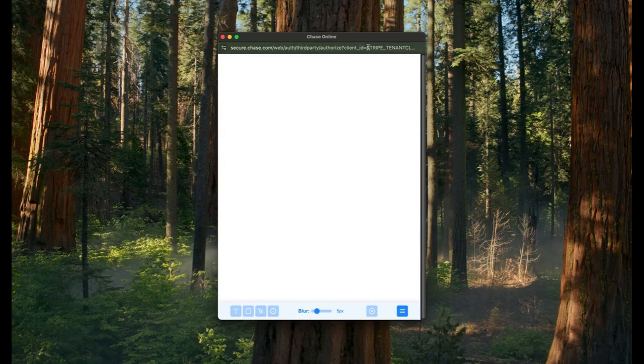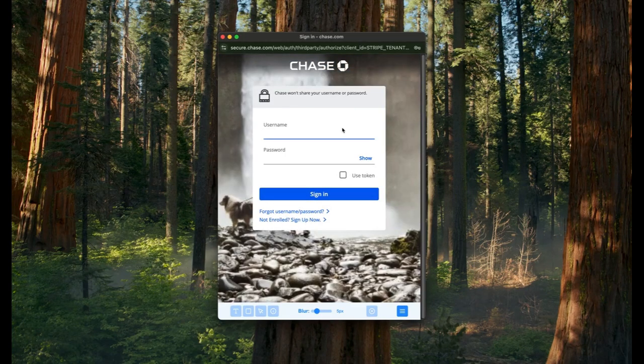So there is this misconception that you're giving TenantCloud all of your information, but that is not the case. Stripe has partnered with all of these bank accounts to provide this information and collect it securely. So the system is taking you to this third-party site where you can enter your information securely, and then once you complete that, it'll take you back.